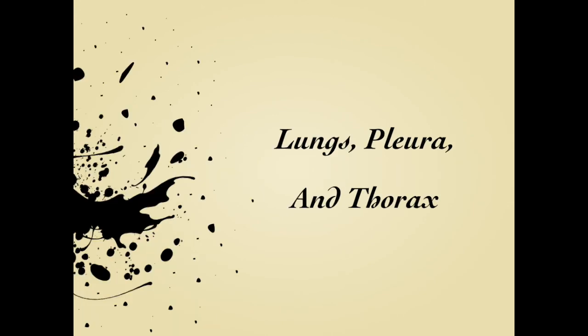Treatment procedures for the lungs, pleura, and thorax include a pneumonectomy, which is the surgical removal of all or part of a lung. The word root pneumon means lung, and the suffix ectomy means surgical removal. A lobectomy is the surgical removal of a lobe of the lung. This term is also used to describe the removal of a lobe of the liver, lobe of the brain, or thyroid gland. Lobe or lab is a word root meaning lobe, and the suffix ectomy means surgical removal.